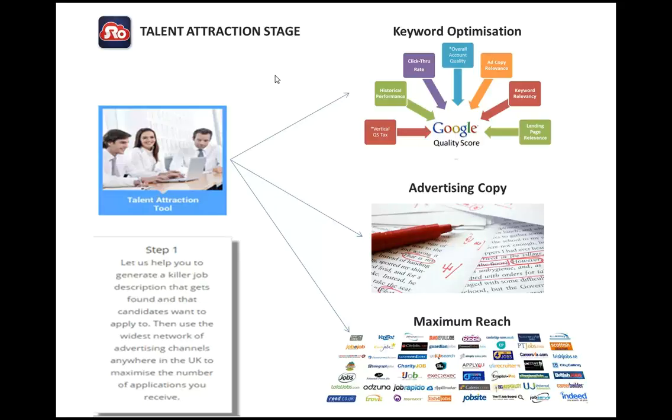The second thing is, I'm actually going to go to the topic, keyword optimization. These images are actually in the wrong order, but the reason why I'm going to put keyword optimization next is, your job advert's got to get found. Okay, so we can distribute the job to all the channels that are out there, but if you're on page 10 of the results, you're not going to get found. So keyword optimization is critical, especially with these bigger boards, the big national boards. You've got to understand how to get your job appearing higher up the list.